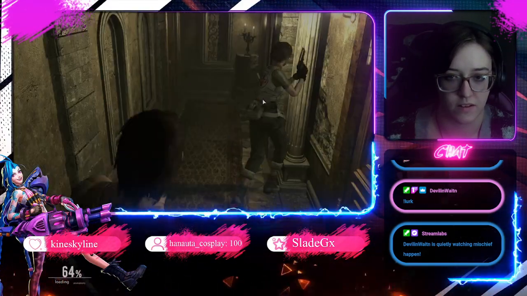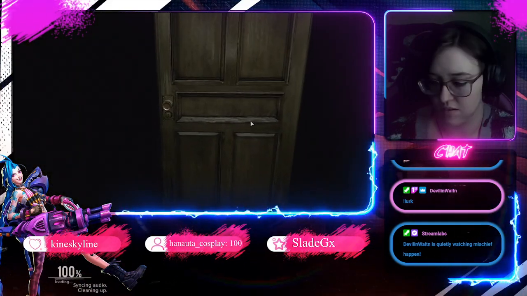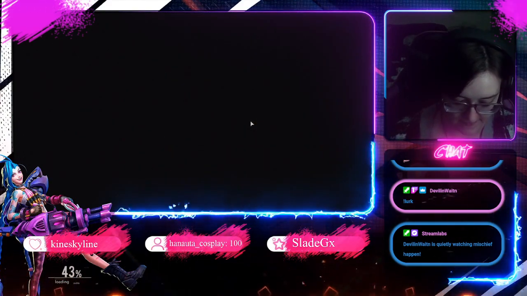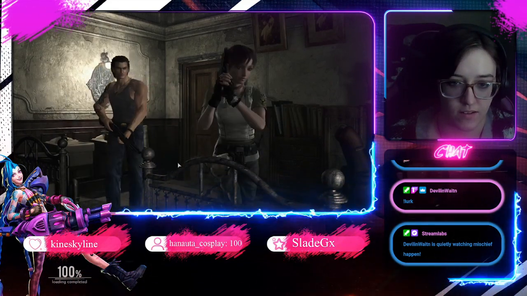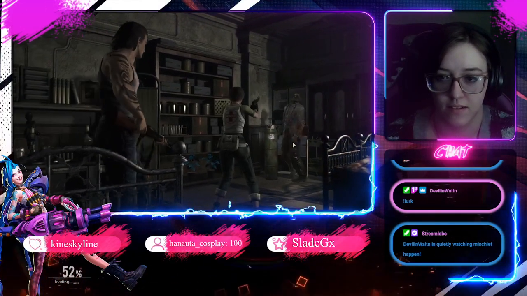Where is it? Is this it? There. Oh, okay. What's in the infirmary? Herbs, first aid spray if you're poisoned, some notes on one of the beds. Ooh, we like notes. What? And zombies. Forgot about those.